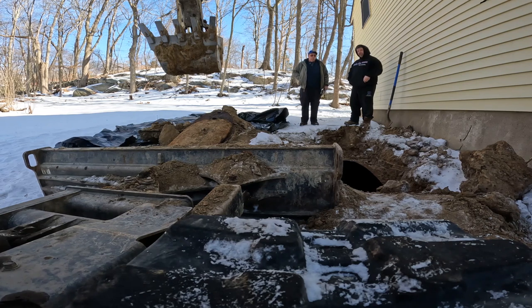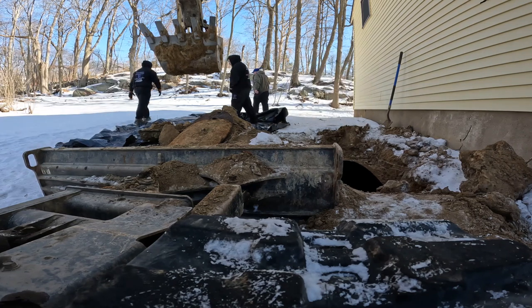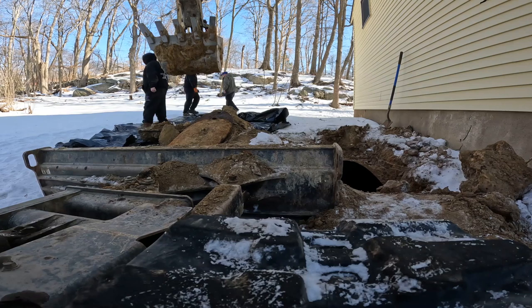We're gonna fill that with item four crusher dust. Okay. That's why I open up the whole top. This way we'll get the whole thing filled. Get it right in. You got it, brother. I appreciate you coming out on time. No problem. That's rare. Well, I know you guys generally are done around 11:30, 12 o'clock. Yep.